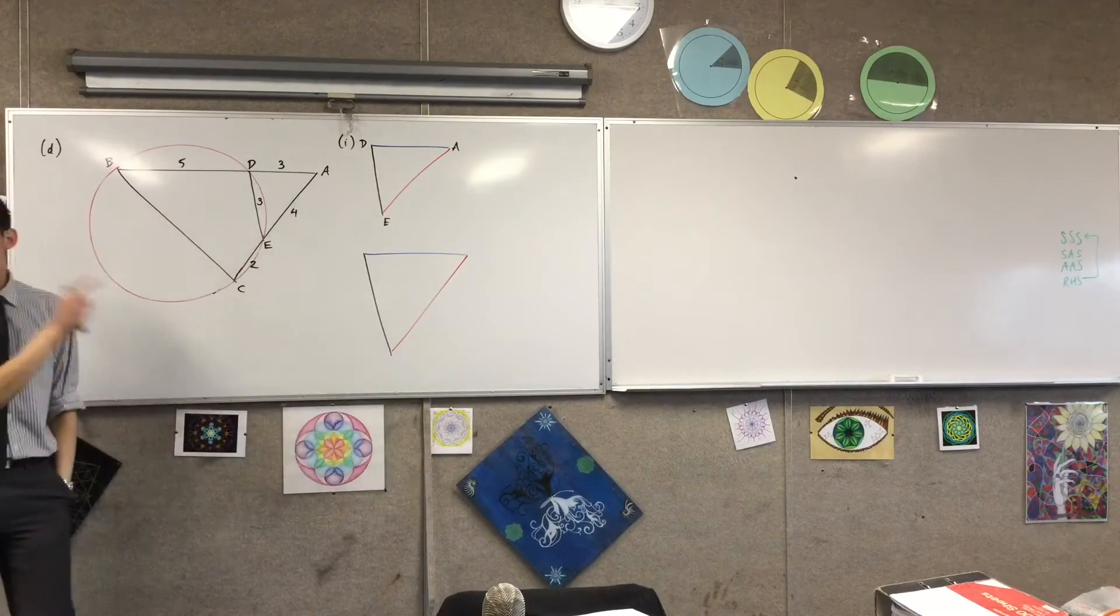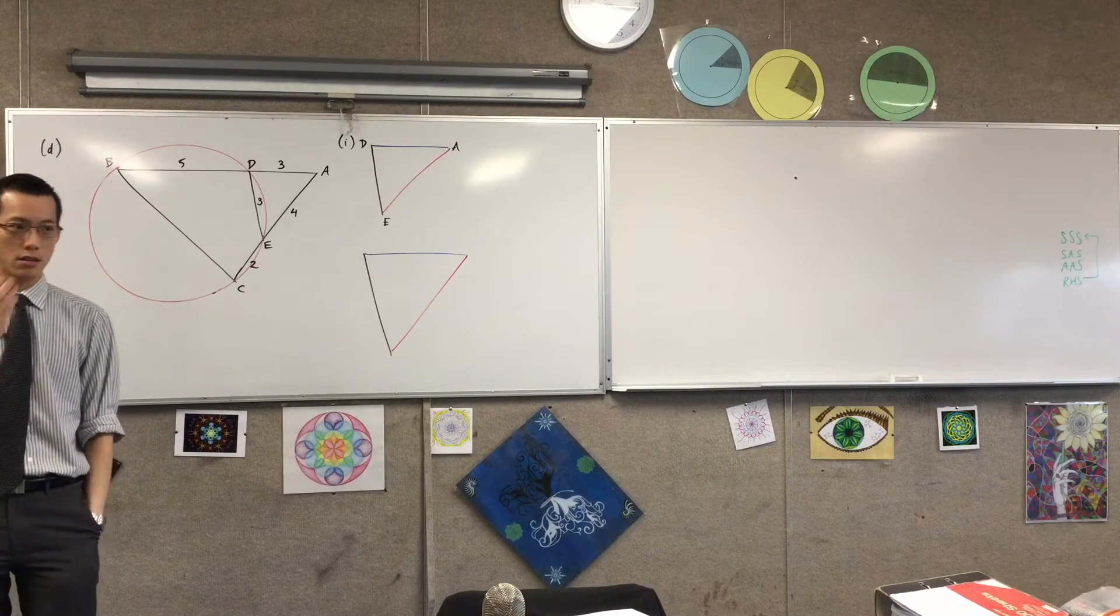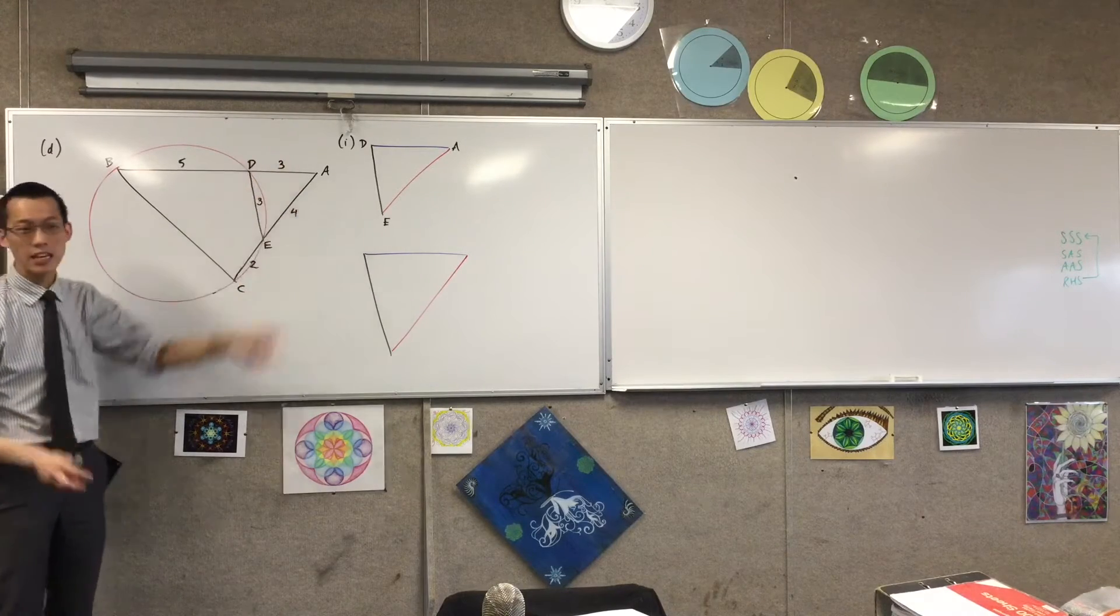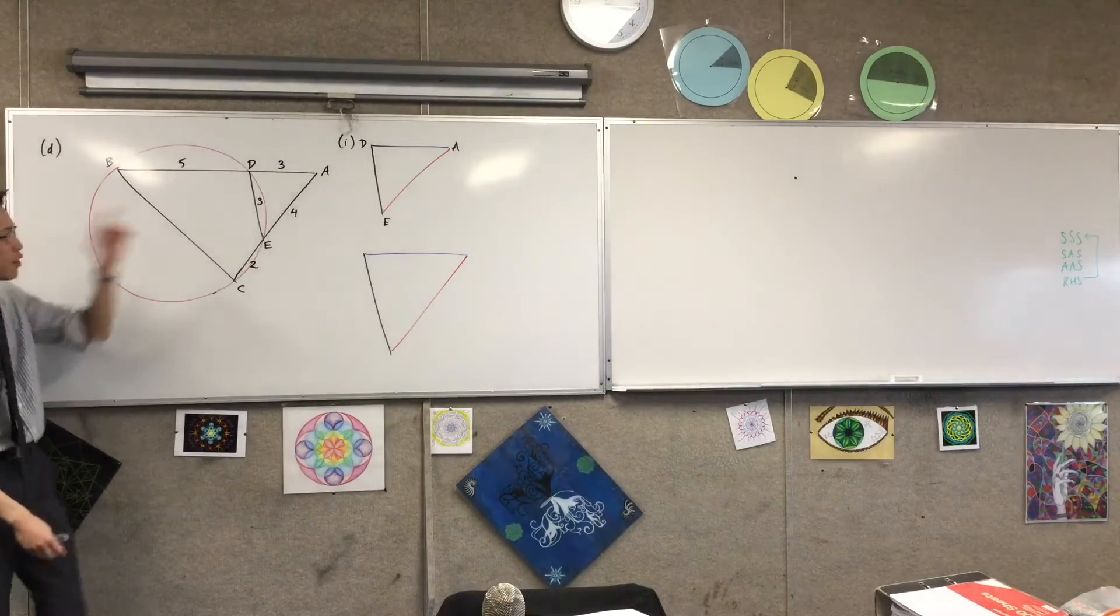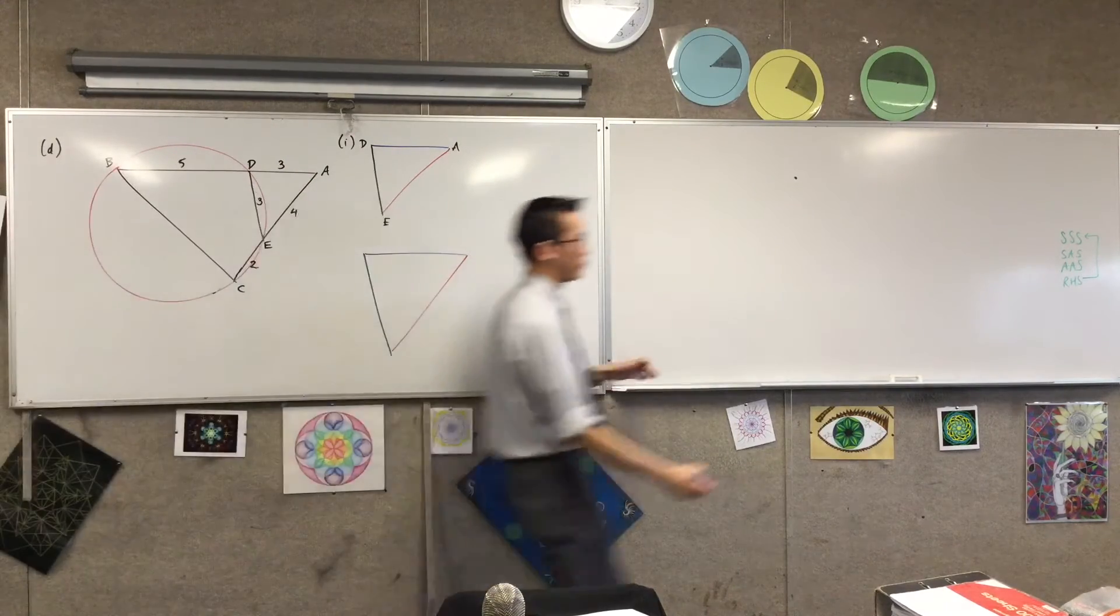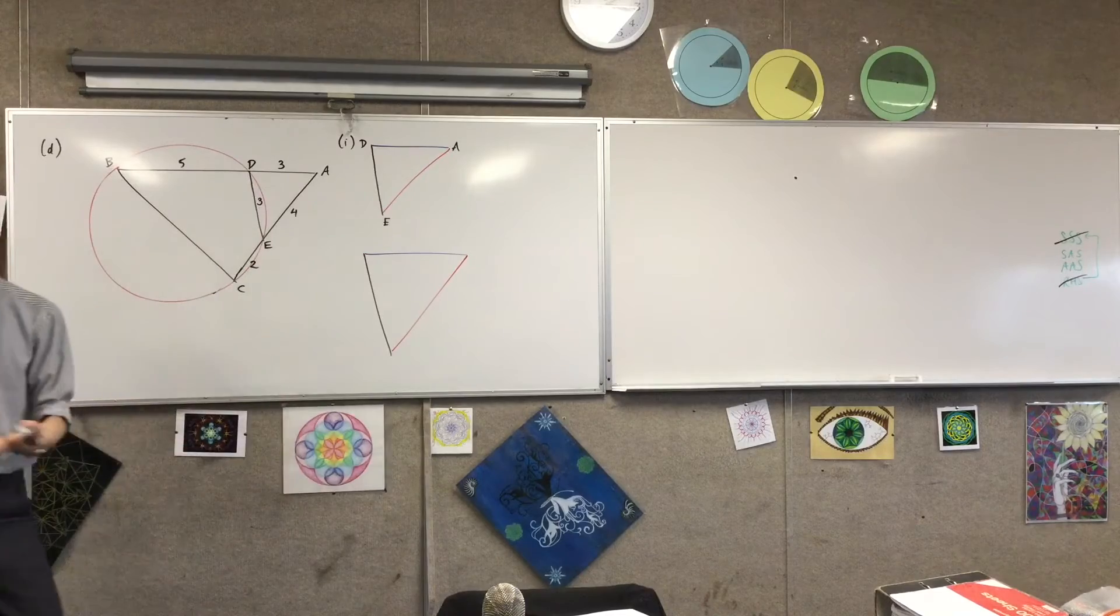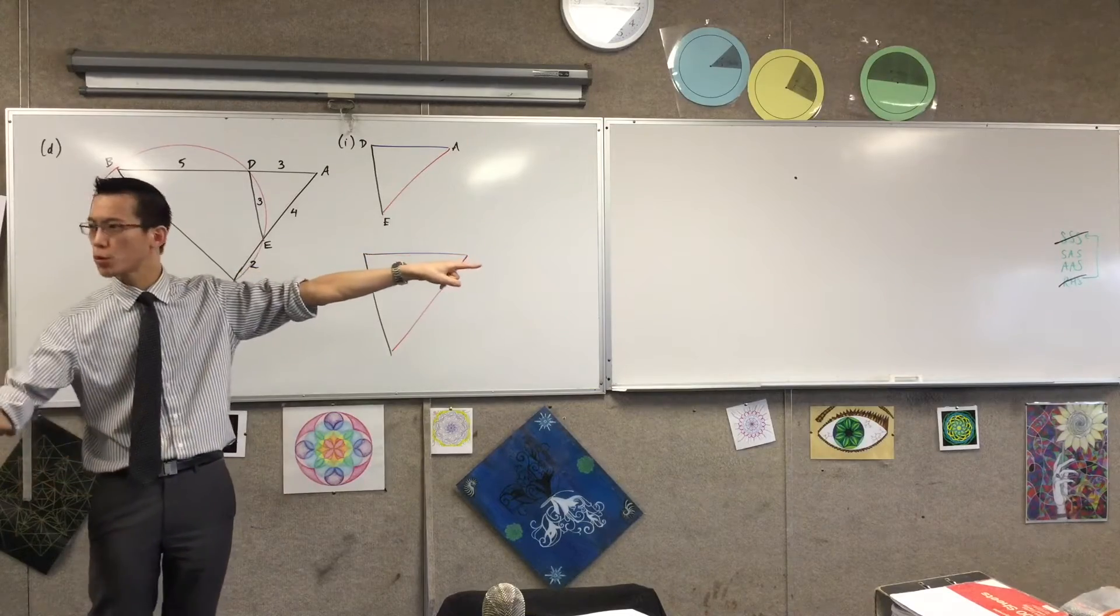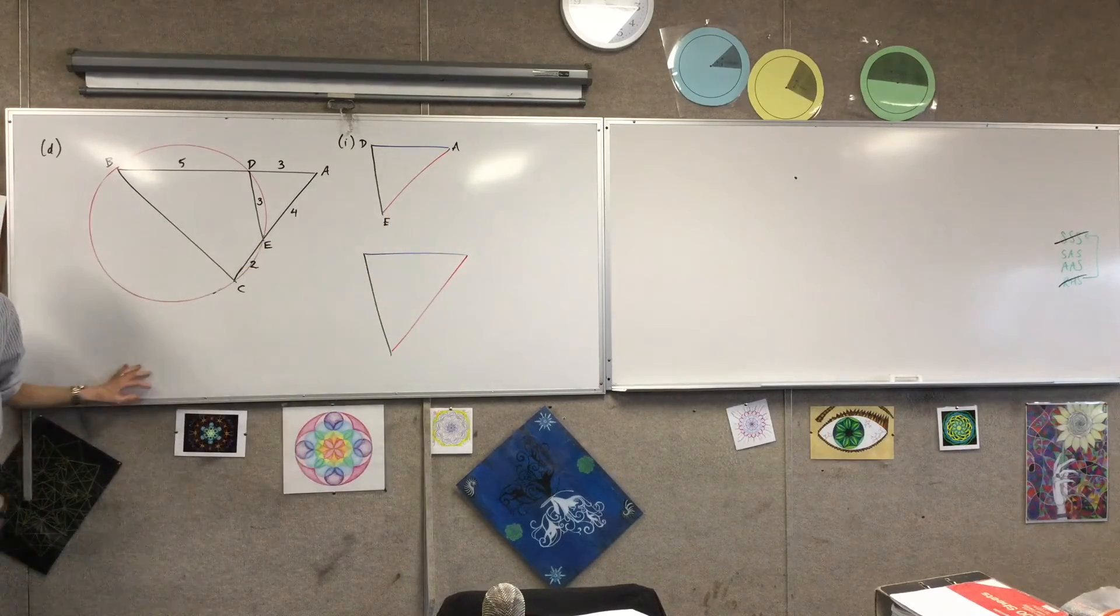You have to rule out some of them. Some of them are very easy to rule out. For instance, RHS is irrelevant. Why? No right angles, at least none that I know about. In fact, I'm pretty sure they can't be because that doesn't look very Pythagorean to me. So that's out. What about SSS? Can I use that? I can't use that because if you have a look, I've got all three sides in the little triangle, but I do not have all three sides in the big triangle. So that's out. I've already ruled these ones out. So you can see, like I know people look at a circle geometry question or a geometry question in general, and you just know so much geometry now, you have to choose. So I'm trying to, like in multiple choice, you know when you look at four answers? And some of them are just ridiculous. So get them out of the way first, and that will make this easier to do. Now I only have to choose between two.